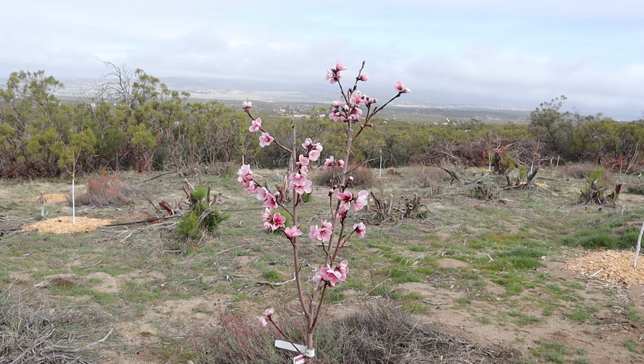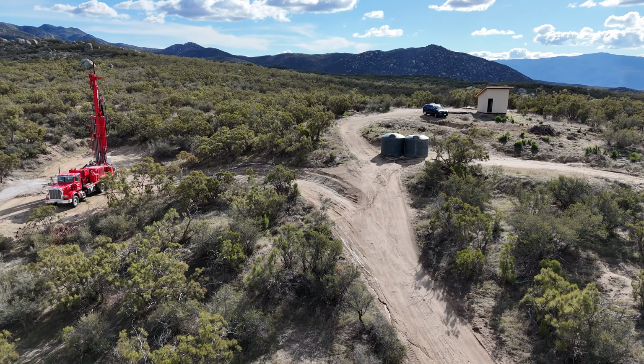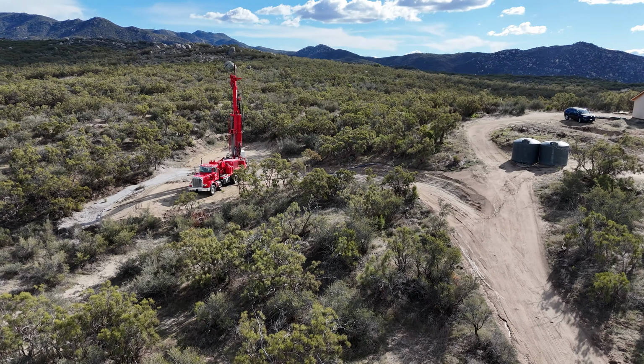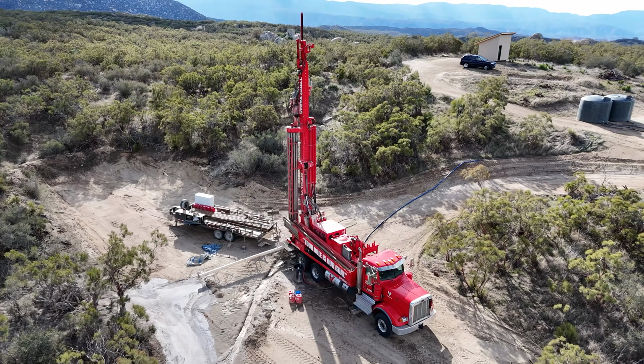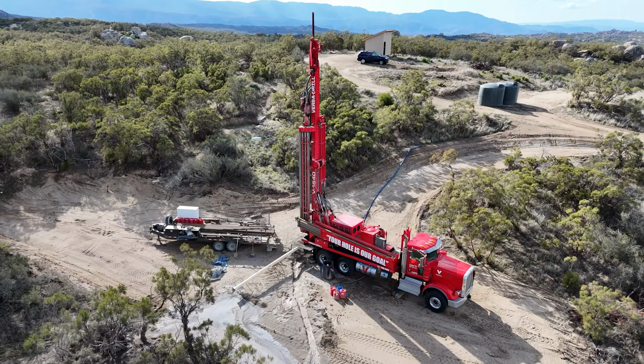While these trees have thrived with this straightforward system, the journey here involved plenty of learning experiences. The well drilling proved to be the most critical part of this entire process. Without it, we'd be hauling water to this remote location, as the area doesn't get quite enough rainfall to support an orchard without irrigation.